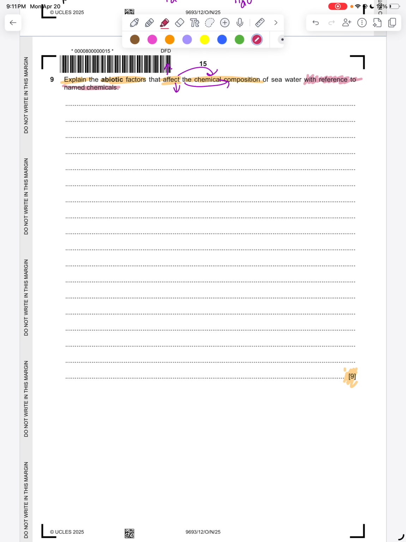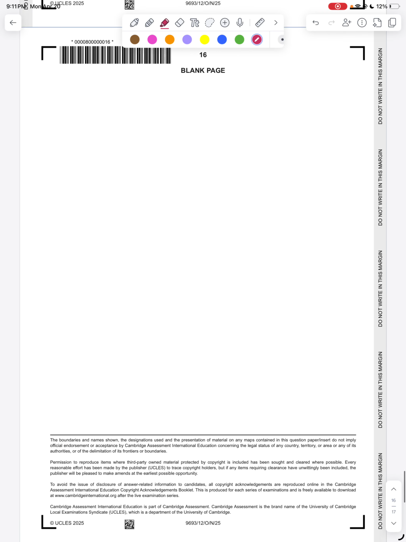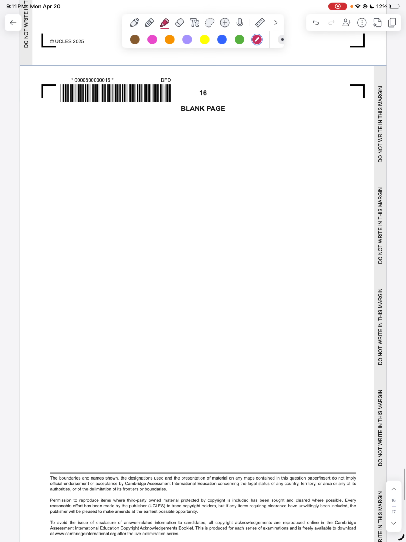Refer to named chemicals. It's any chemical, right? Like water is a chemical. I'm going to scroll down here and I'm just going to sketch some things out. So if we got to simplify this, this is very similar to 3.3 nutrient cycles. And when we considered factors or things that are going to bring nutrients in or make them available, it's a lot of the same kind of answers. Okay, but if we just think about it, there's only a handful of things that really are going to affect the ocean.